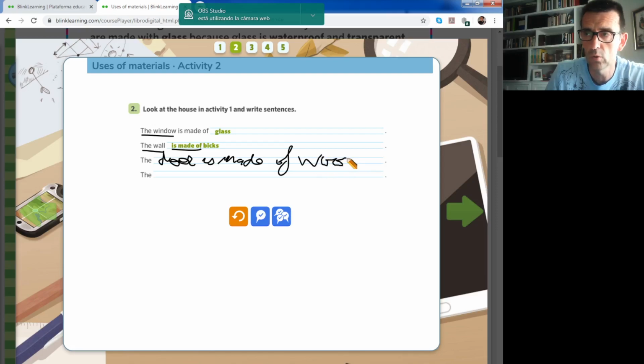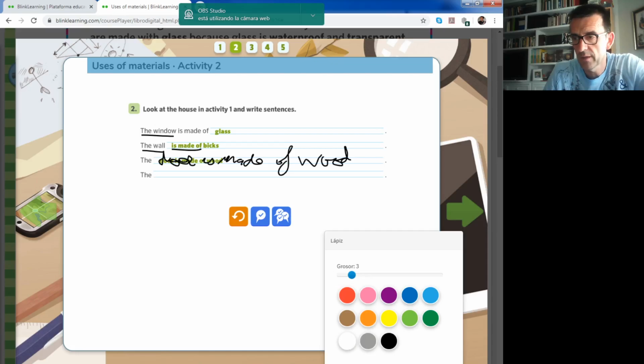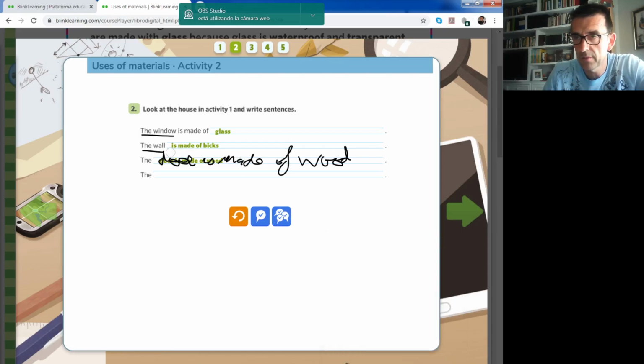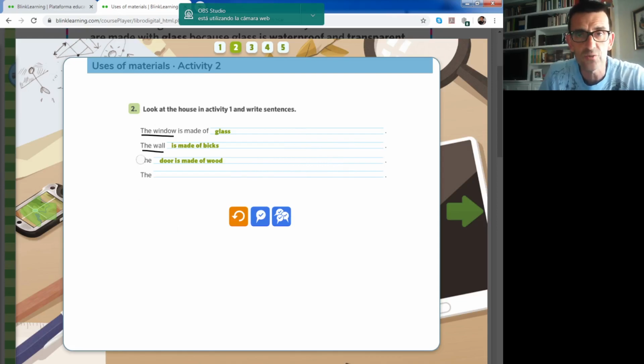So you complete the sentence. The door is made of wood. Aquí lo veis mejor. Te lo voy a quitar de aquí porque esto queda muy feo. Quita esto, teacher. Vale, voy a quitarlo y voy a ponértelo así, ¿ves? Ay, perdón, que no se ve. No tengo nada para borrar aquí esto. Aquí está. Mira, perdonad, chicos. Voy a borrar esto, que queda muy feo. Ahí. Sorry. Borra, teacher. Borra. The rubber. I use the rubber to delete it. The door is made of wood.